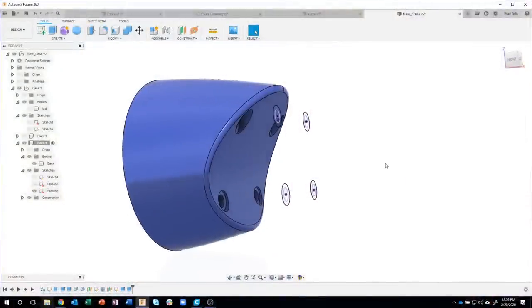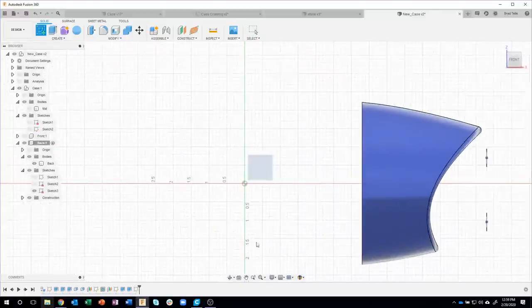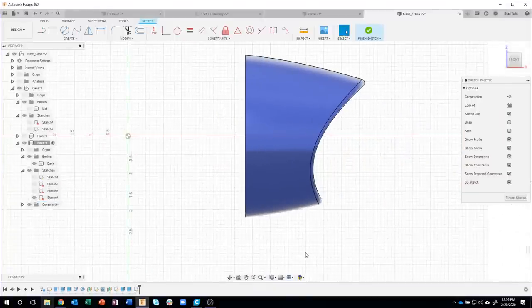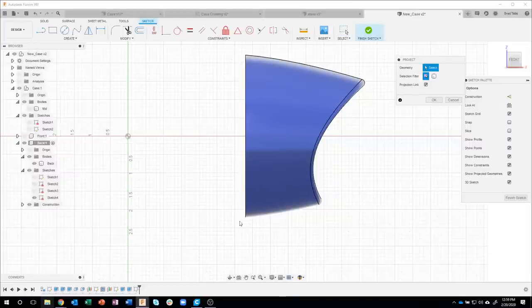So all we need to do now is create that arm. Let's go ahead and create a sketch on this front face. I'll turn off those other sketches that I don't need. And what I want to do is grab some information, so I'm going to use that project command again, which I absolutely love. This time I want to grab the whole body, so I'm going to say body.